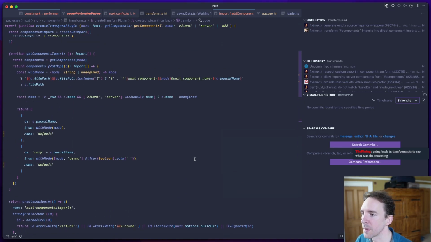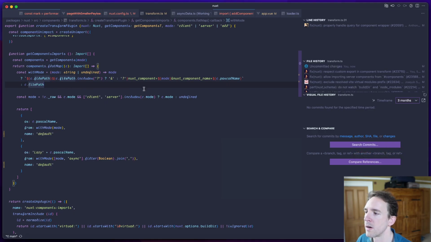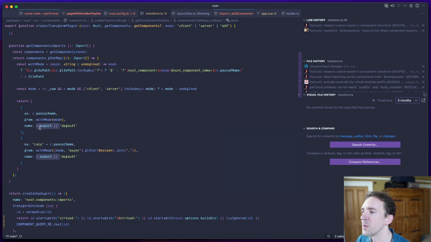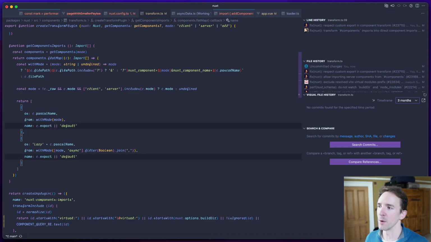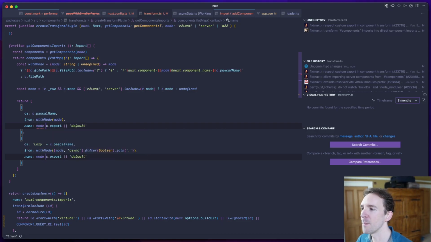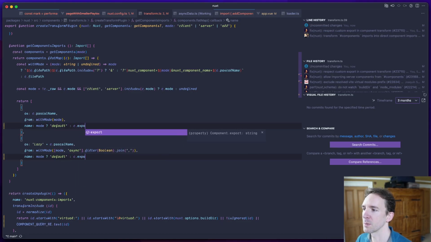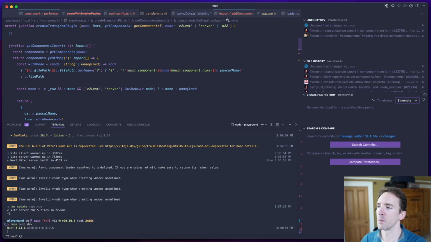So what we want to do is something like, okay, we have our with mode, or just the file path. So basically we need the export if we do have a mode, and we don't need the export if we don't have a mode. So let's try that again. If we have a mode, then we are in fact going to use the default, and otherwise we're going to use the export. Let's try that. I think that might have been the better fix.